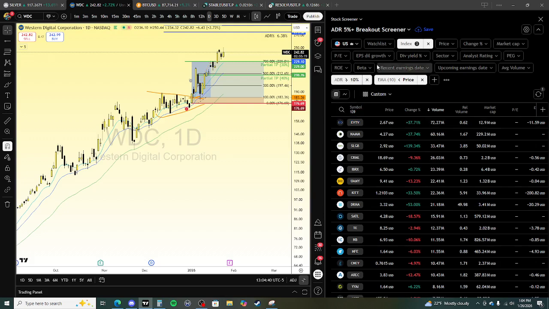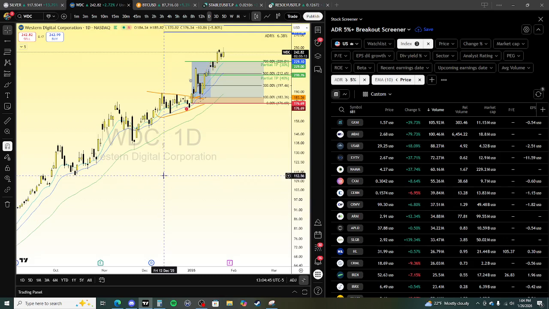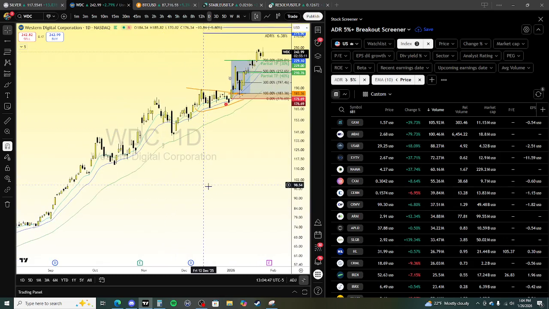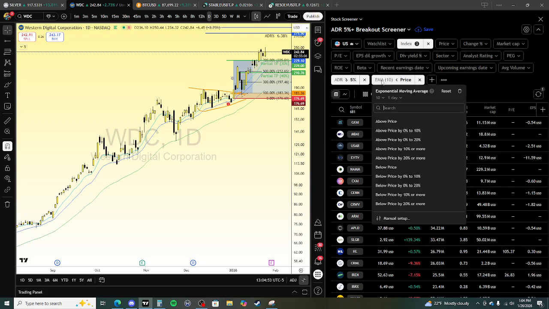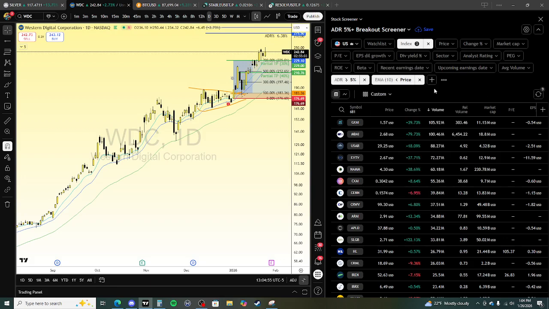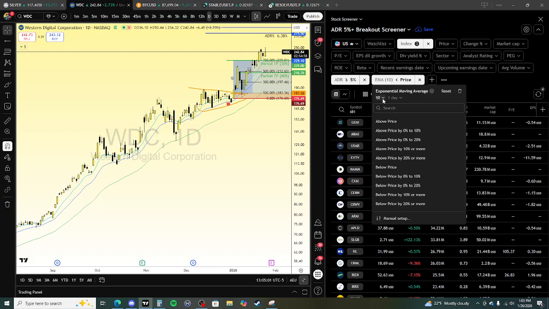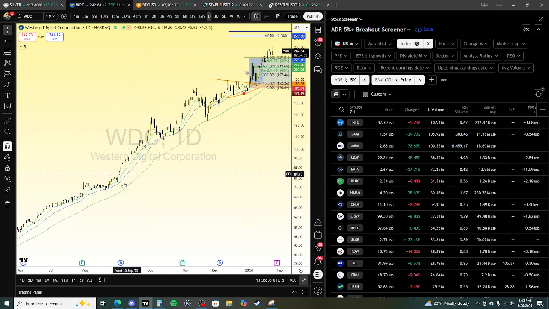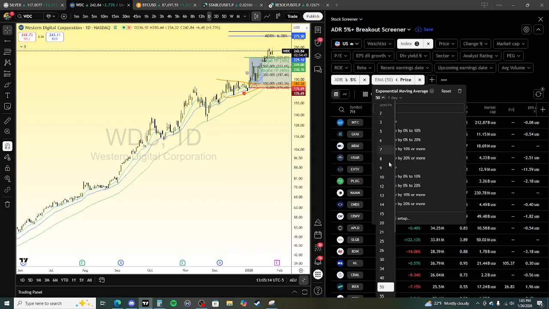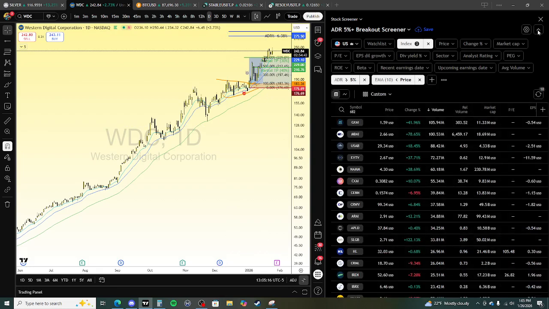But yeah, so this is the main thing of what I'm looking for in stocks. Because again, this ties in with the way I trade these stocks. Again, it's a breakout system. So I have my filters looking for the best breakouts that I can get. And again, EMA on the 10 is going to be the most aggressive. Maybe above the 50, things are above the 50, but they may not be as impulsive, right? So you just have to find what you're looking for. So that is essentially all I'm looking for in the stock land. So let's go over to crypto land.